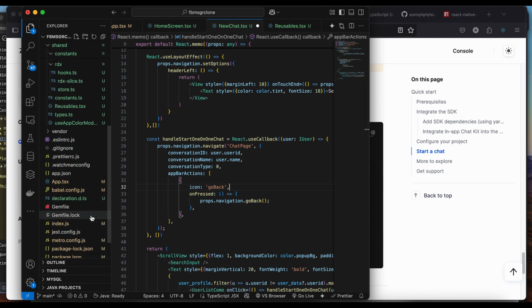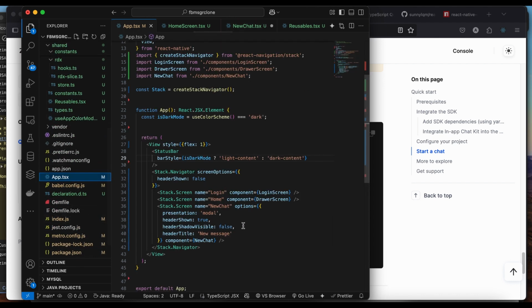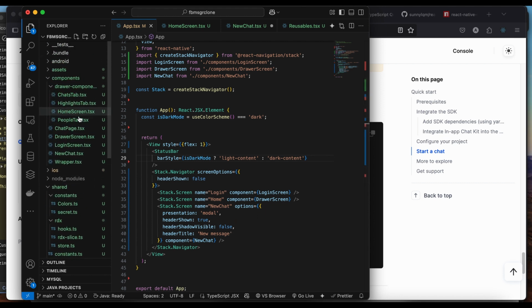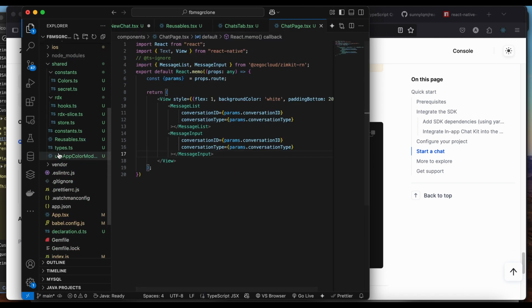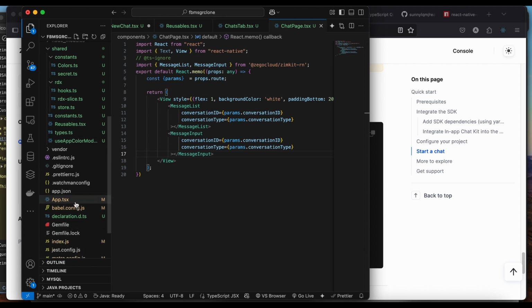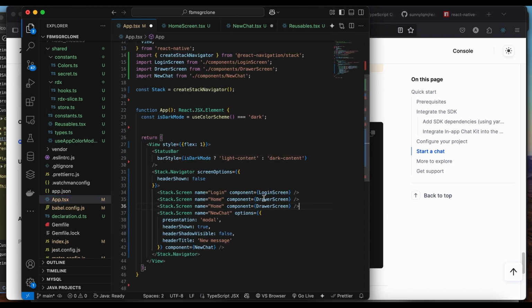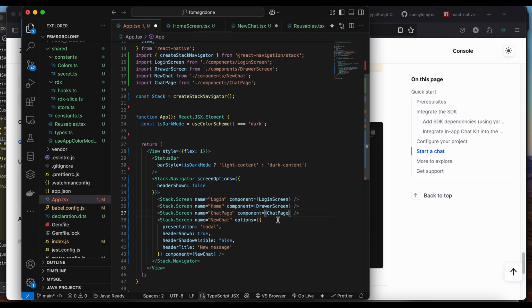The new chat too needs to have a header. No, not new chat. Chat page. It is chat page. We've not added it to the route. Chat page.